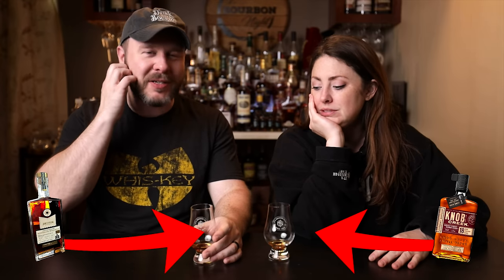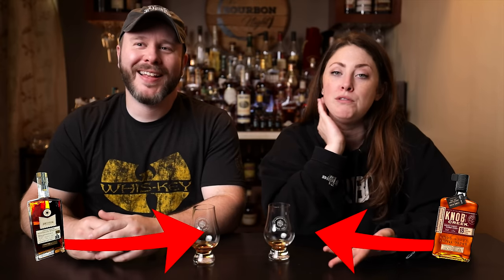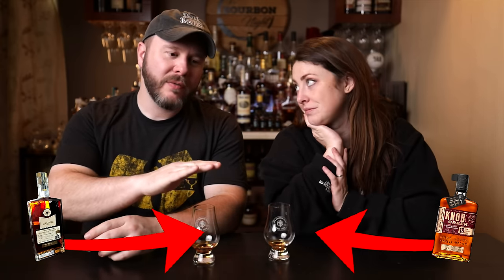This one has less of a nutty profile. It definitely has oak, but not as much oak as the first, and it has more leather — leather being a note found on age. It's not like we drink leather, but it's just one of those tasty notes. I do think this one has a bit better texture, a bit better mouthfeel. It's spicier too — I get a tingle spice on the sides of my tongue. It feels like a more well-rounded, more balanced bourbon, whereas the first one is directional in that chocolate-oak-peanut-butter kind of note.